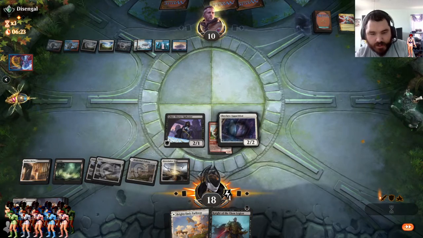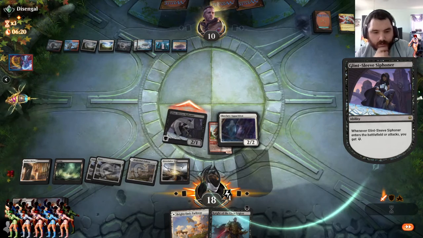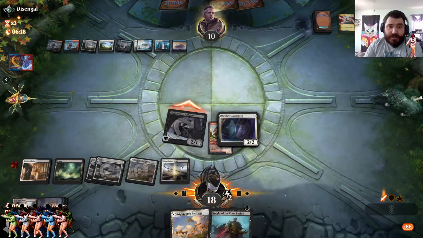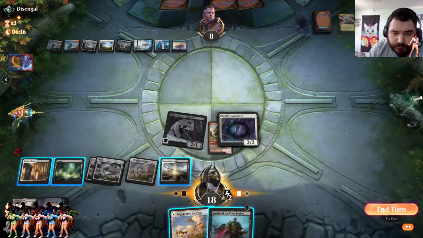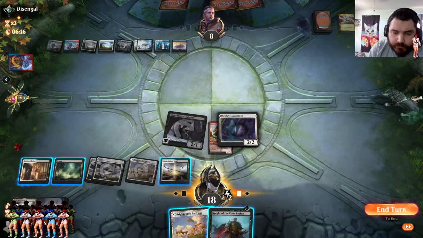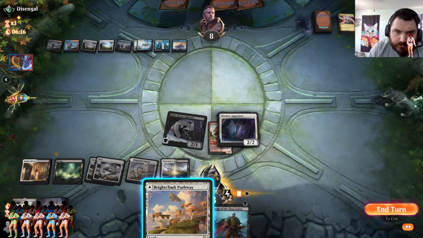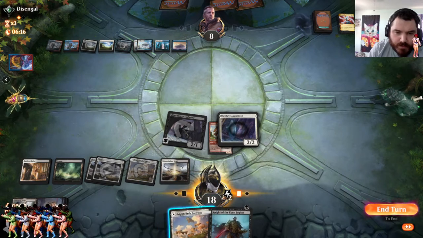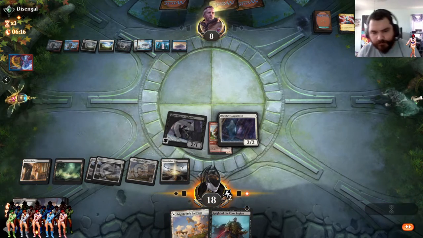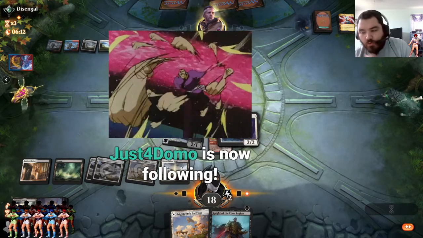Alright, now we... So I think we empty our hand, actually. I don't know. It's risky. That's got to be more removal. It has to be. I think we relax. I don't think we commit to anything right now. Ooh.